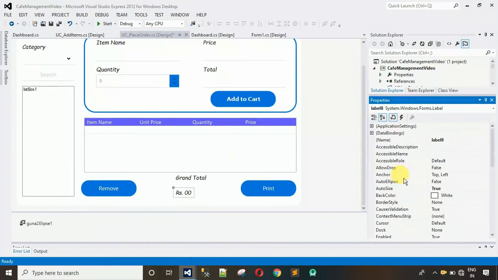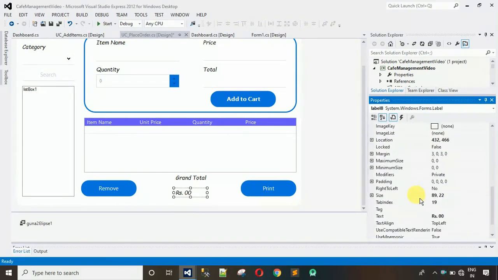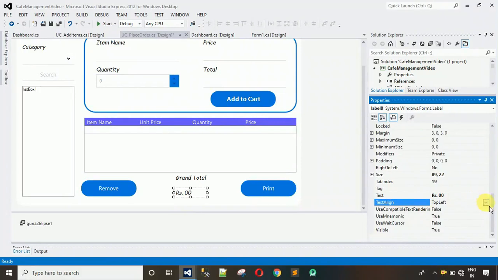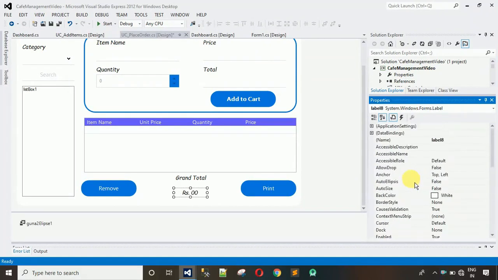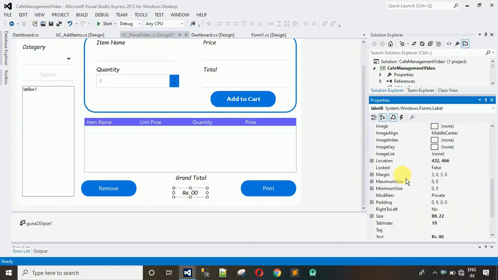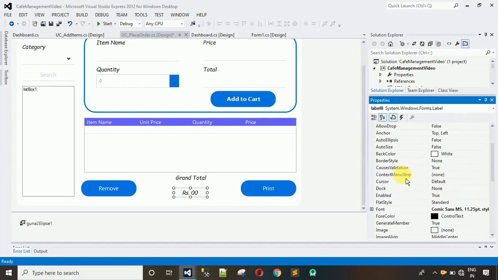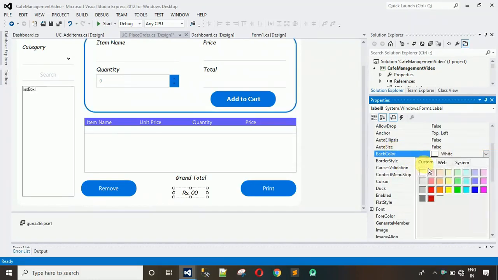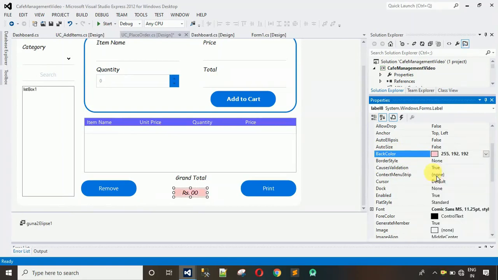After this, first thing we have to do is change one property, that is auto size, change this one to false. And after this, we have to change the text alignment from top left to center. After this, we have to change the fill color. Search for that. Fill color, where is it, or back color, change this one to custom and like this. Yeah, here you can observe.